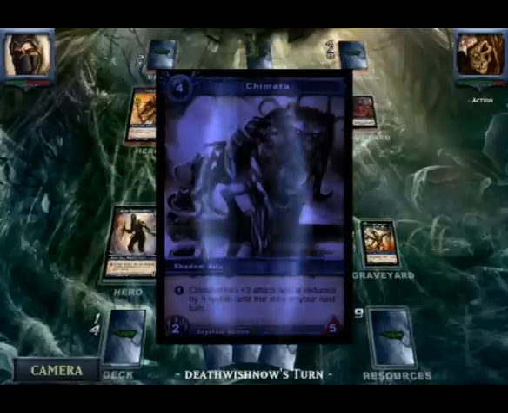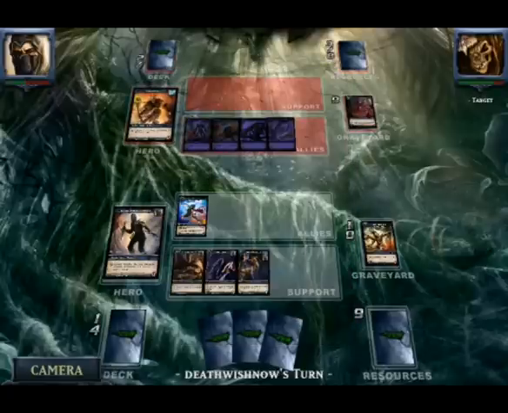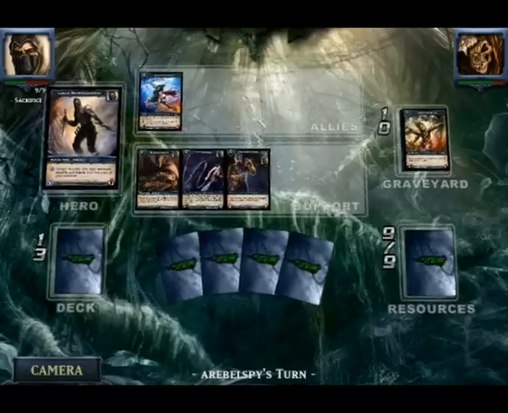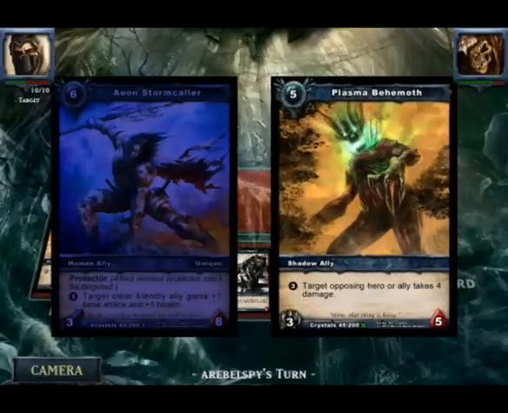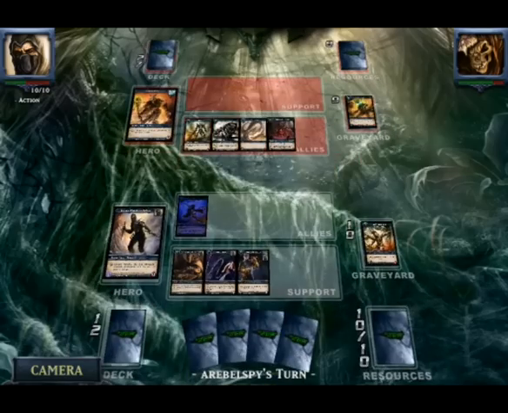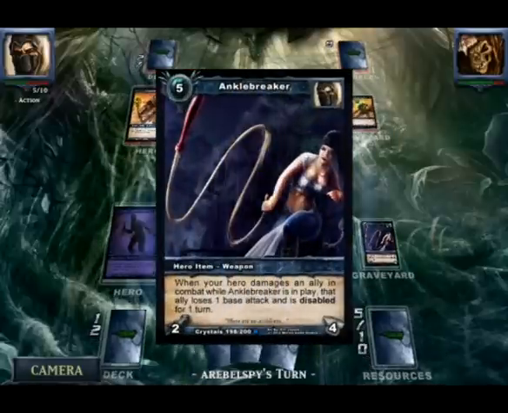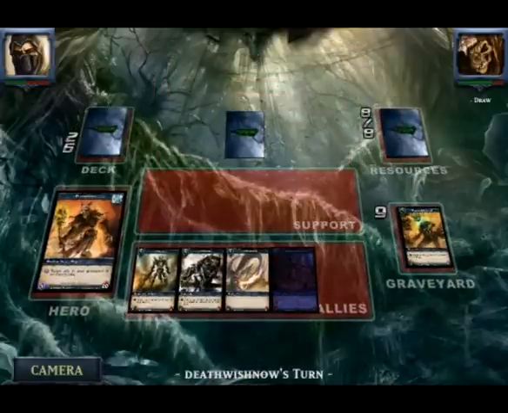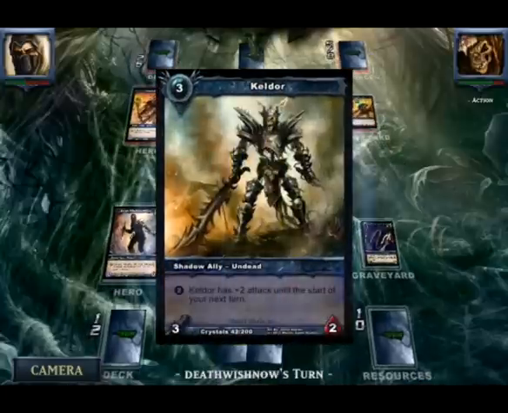Just a turn ago it was a little sketchy, but he does go ahead and toss out Chimera, a Fire Snake, and uses his Gravebone to get out that Glutton again. So he's got a lot on board here. I don't quite have very much. I can't kill that. His Glutton's going to get big again, which will get annoying as I kill all these little Fire Snake, Chimera, Keldor, whatever. But I will disable the Glutton for now, and that will break my Anklebreakers, but I have another one. I've been saving those because they are just so good. So he does have quite a few allies out here that can work away at my durability.